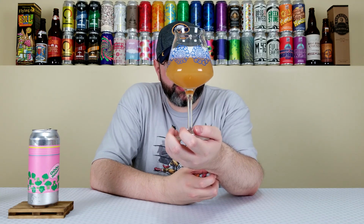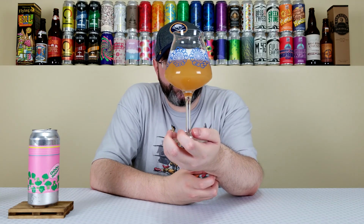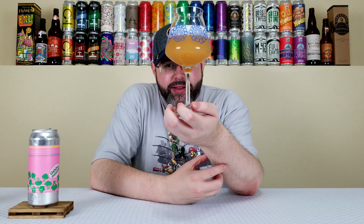It has this orange honey color, about a finger and a half, 2 fingers of a creamy off-white looking head, very turbid and murky, plays the role. Let's get a nose.